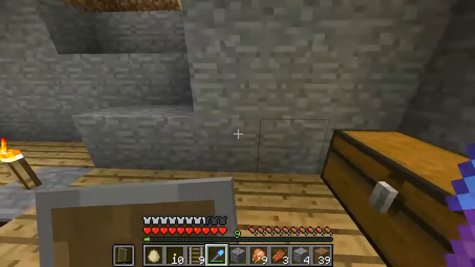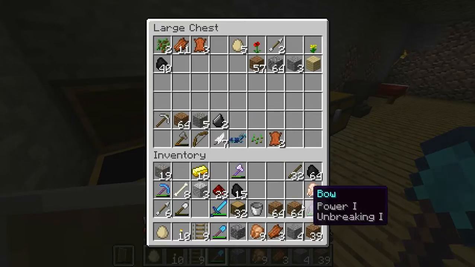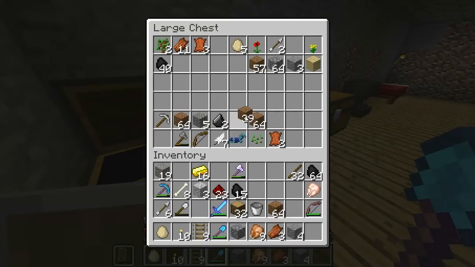I really need to put some of this stuff away. Like this. Just do it. Oh my gosh, I have too much. Way too much of everything. Feathers, good for making arrows. Flint, even better for making arrows. All these bones, man.